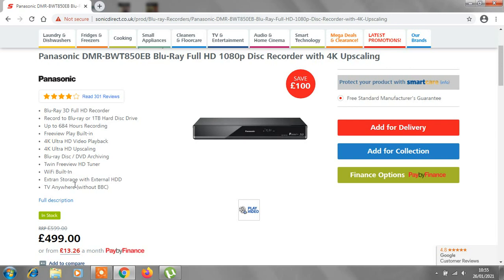Extra storage for external HDD. Alright, you can connect an external hard drive to this. Well, that's what it's saying. I wonder if that actually works. Sometimes they say that, then the thing does actually do that. You have to just try that out. If it actually does that, the TV anyway. Without BBC. Okay, you don't need BBC. Nice.